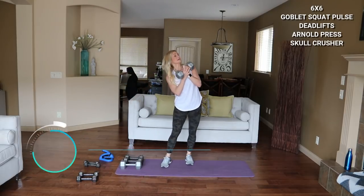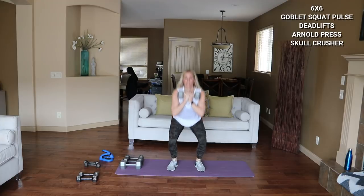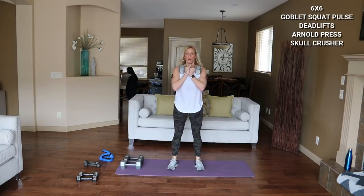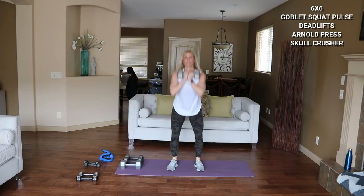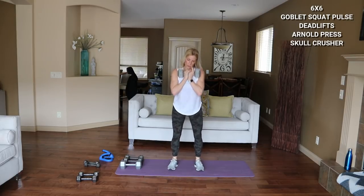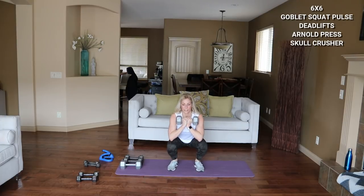Ready, and pulse at the bottom. This is a rest-based training sequence here, so you push until you can't, rest until you can. If you need to pause, that's fine. I'm gonna go at my pace, and you do. One more. Deadlifts next.